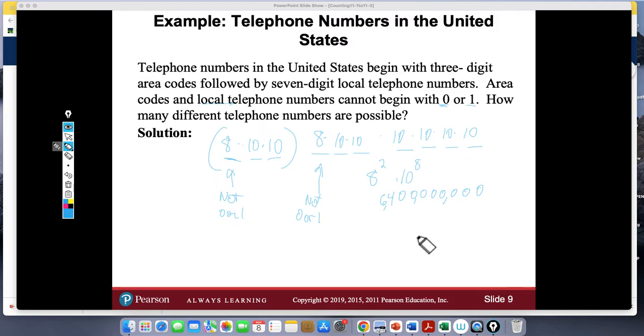But 6 billion, how many of you have more than one phone number? You've got a cell phone, maybe a home phone number, maybe a work number. Even now, Apple Watches have their own phone number. Everything has it. So we could easily run out of phone numbers with this current setup. I don't know if we've done that yet, but notice if we did it for the whole world this way, we definitely would.